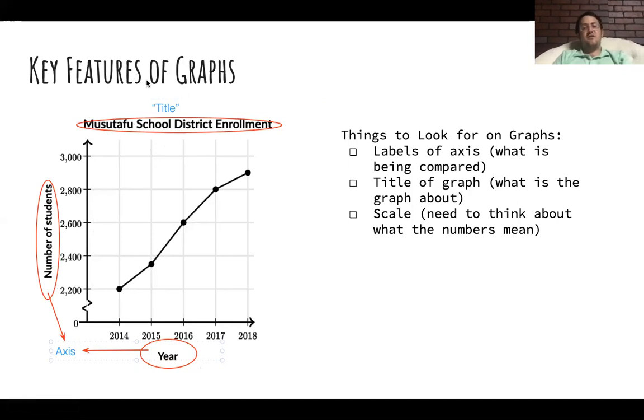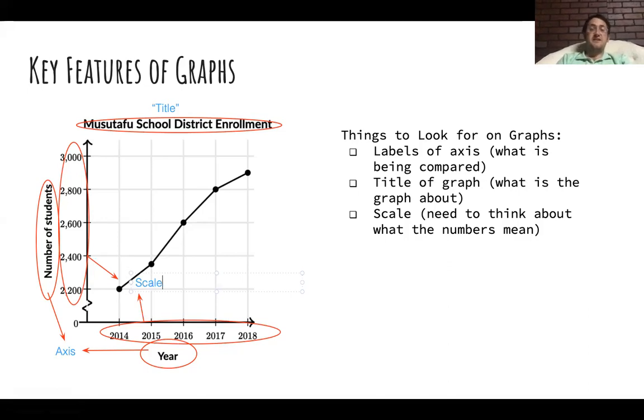And then we are also looking at the scale as well. So the numbers are important and they can really tell us what they mean. And I'll just say that that is the scale. So even without reading the specific trend, there's a lot that you can gain in the information about the graph.